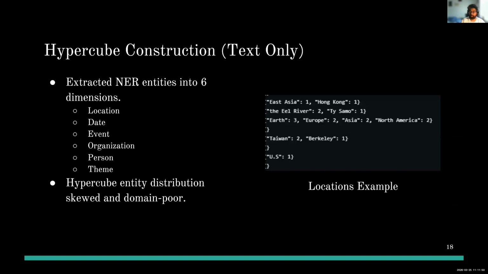Now, when I'm putting together this information into the hypercube, I have to do so in terms of the entities and the axes. The six axes that I've chosen were location, date, the specific event that was occurring during that time, any organization that was part of the event, such as FEMA or the NOAA, any person related to that event, specifically any meteorologist that was covering the event, and then the theme. The theme is one of the stranger ones, but I had to create a miscellaneous axis to cover almost anything else that had to go along with the idea of flooding that could be found in any article.